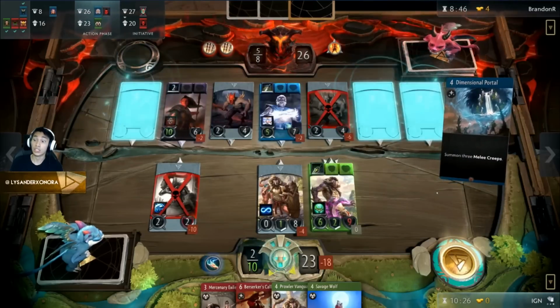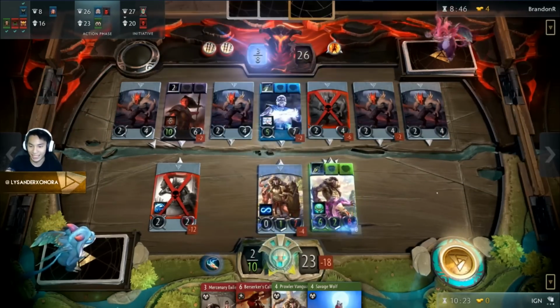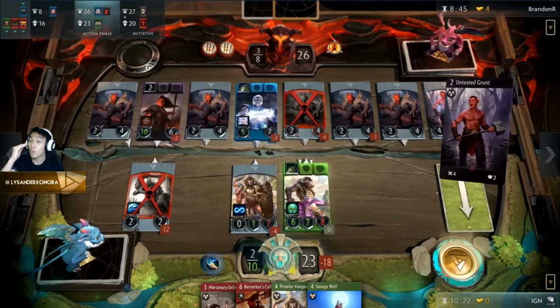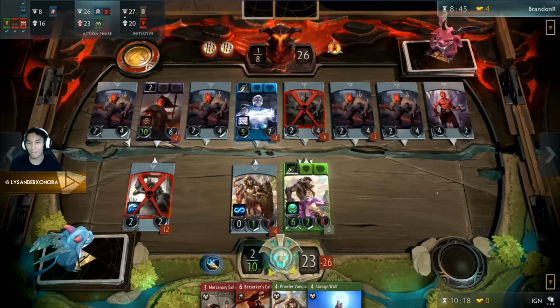So the Dire summoning in that Dimension Portal as well. Suddenly, look at the bottom here. You can see the amount of damage the Radiant Tower is about to take. The end of this turn is a -18, up from a -2. With the Untested Grunt as well, it's going to bring it to lethal range at -26.